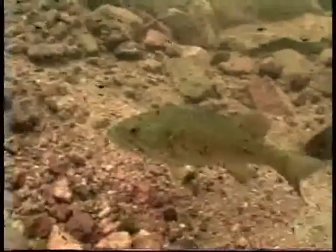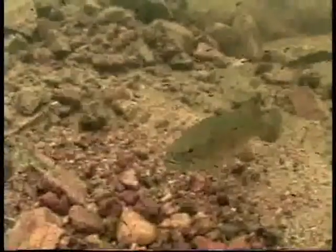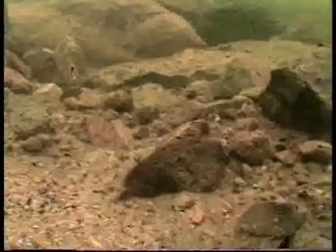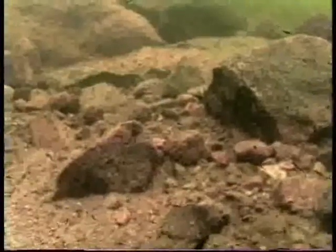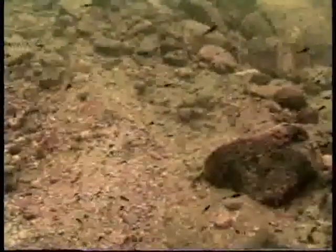Black fry rise over the nest in a dense swarm and continue to feed under the watchful eyes of the guardian male. As the size of the fry increases, the black fry slowly transform into the green fry stage, the coloration of a typical smallmouth bass. At this point, the green fry disperse into shallow, rocky areas that afford protection and food and continue in their development. The fry will continue to grow until the spawning age of approximately 5 years.